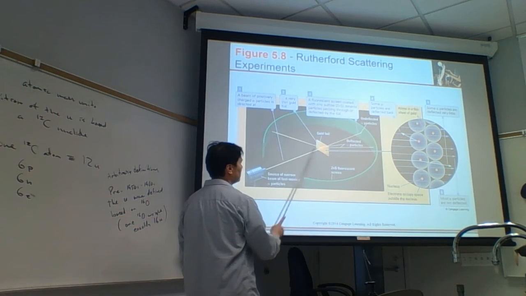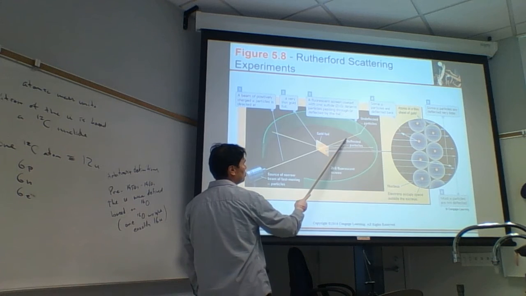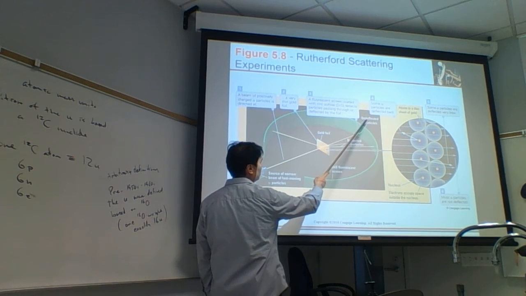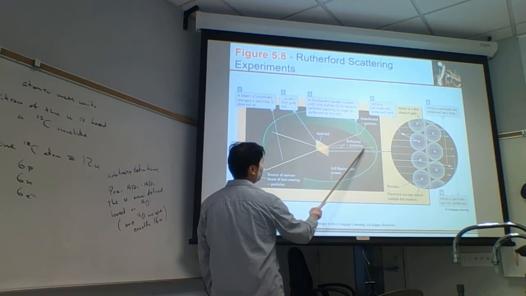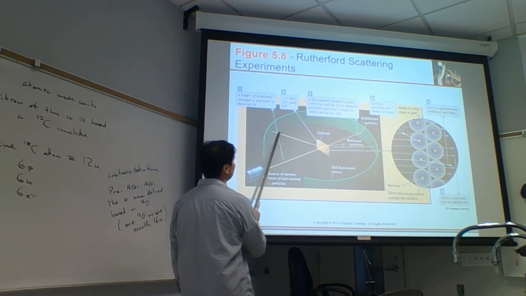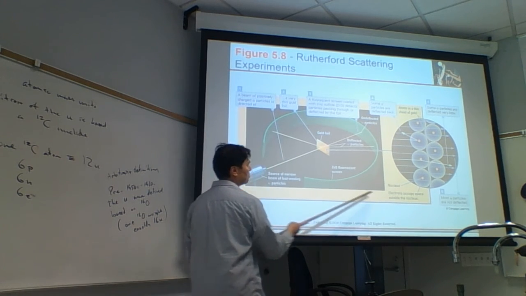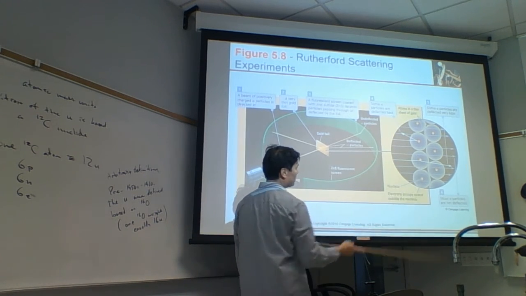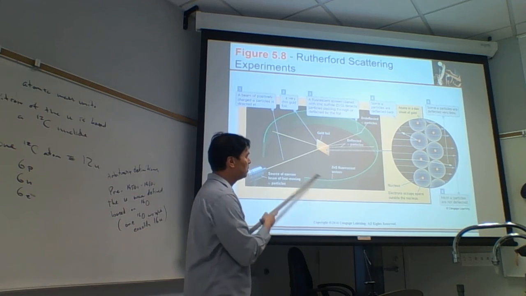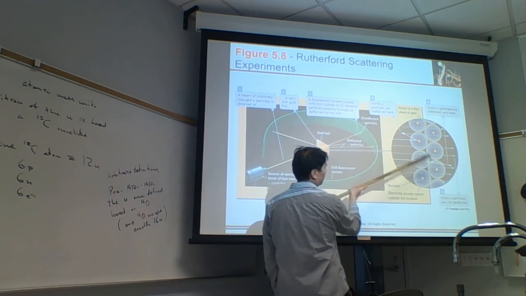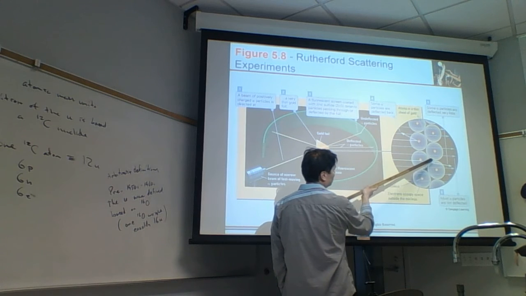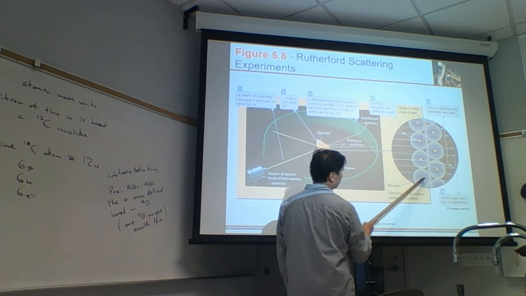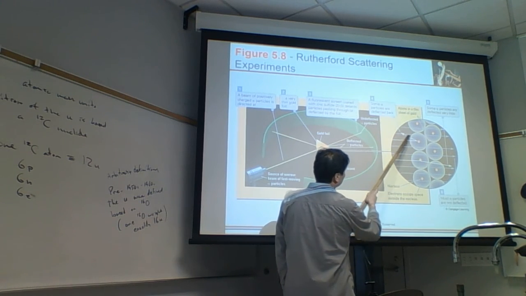And so they put a detector here, and they see the majority of particles were undeflected. Some were lightly deflected, and a small fraction were highly deflected, telling us gold consists mostly of empty space. Whereas if this were plum pudding, everything would be deflected at slight angles or go through. There would be no high angle deflections like this.